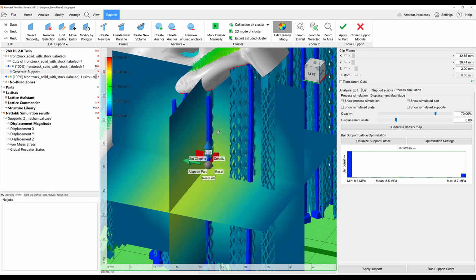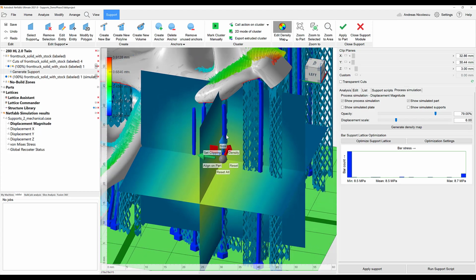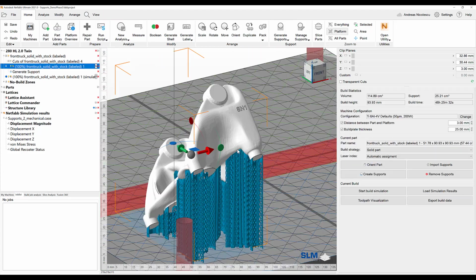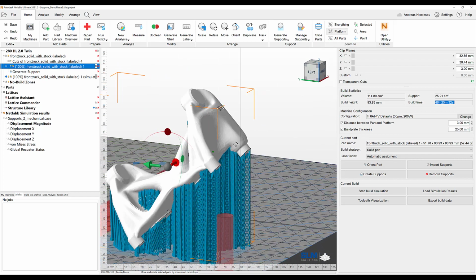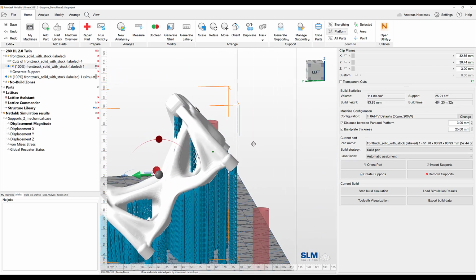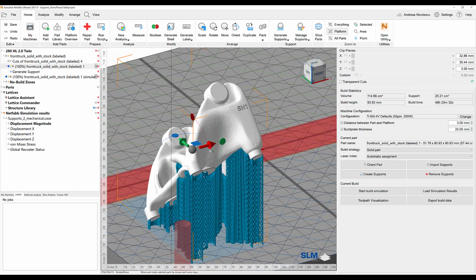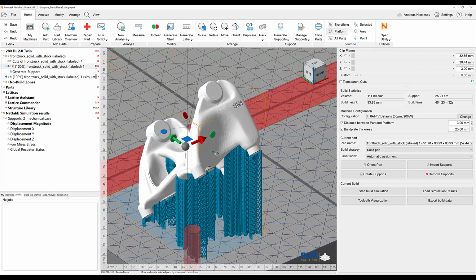This was my short take on creating supports with Netfabb. We have seen how we can manually apply supports on the part, create and optimize support scripts to fit our need, clone supports on multiple iterations of parts that are either similar or even very different, and use simulation results to get an impression of how to effectively optimize a support based on mechanical results out of Netfabb simulation.